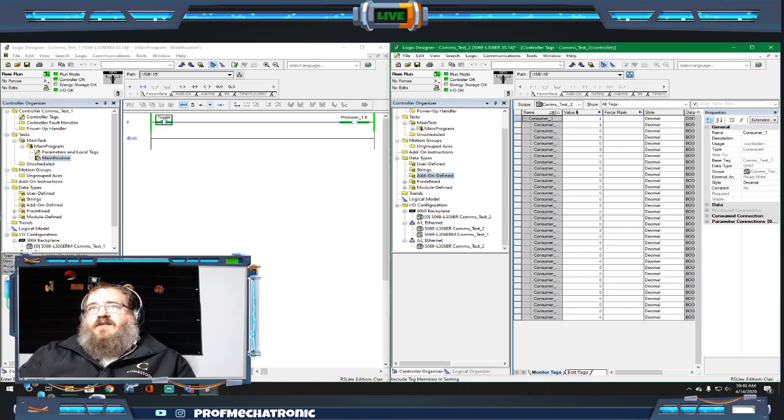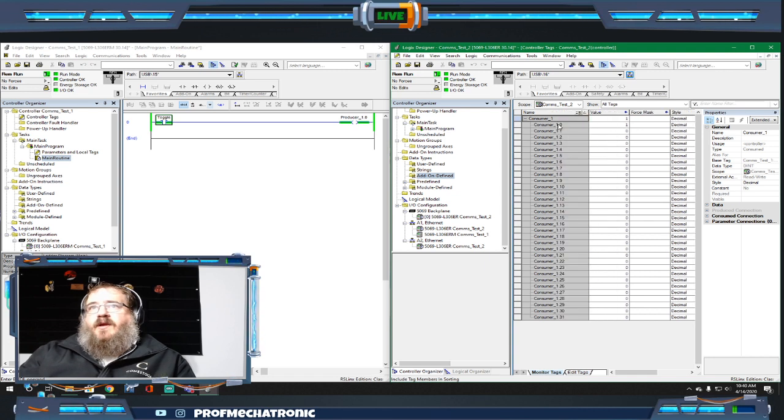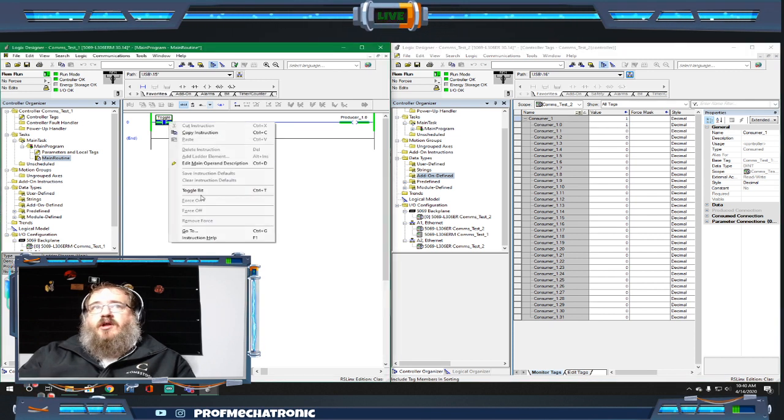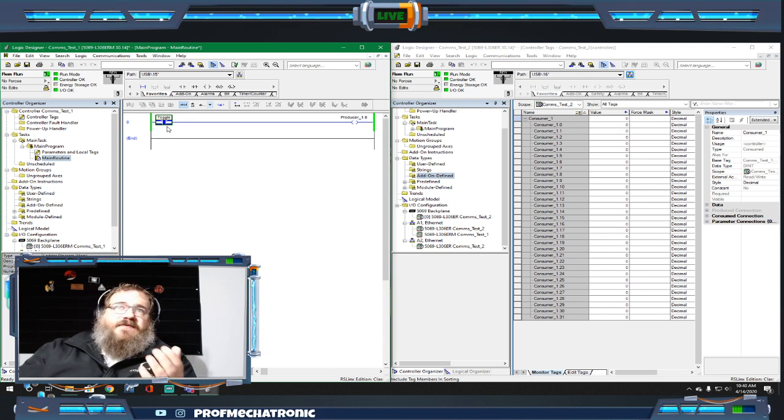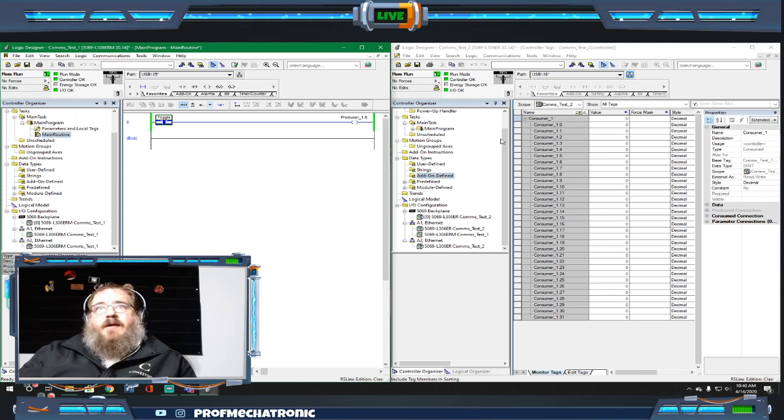And if we look specifically at which bit is turning on, we can see that consumer_1.0 is actually turning on to 1. Right, so if I shut toggle off, you can see that consumer_1.0 actually turned off. So that's the significant advantage to doing this type of communication back and forth. And what we did on one side here, all you'd have to do is replicate that again on this side, where you could set this PLC up to consume the tags from PLC number 2.